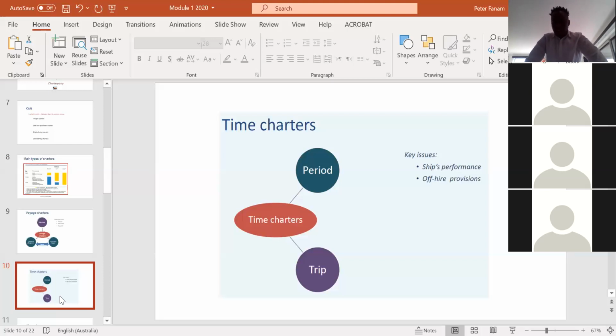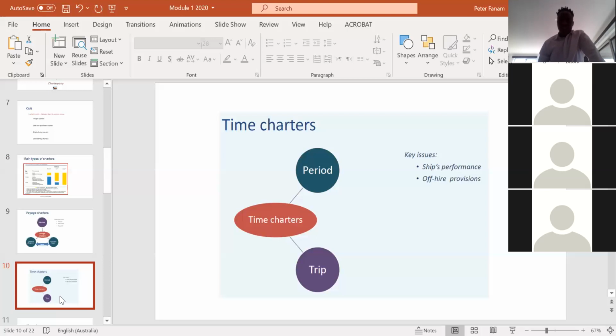And the same thing applies to the carrying capacity. The ship owner promised the ship can carry maybe 70,000 tons of cargo. And you knew that the vessel can carry 70,000 tons of cargo, but in reality, when you go to load the cargo, the vessel is able to carry only 40,000 tons or 50,000 tons. Then you have an issue, because as a charterer, the more cargo you carry according to the tonnage that the ship owner described, the more money you save and the more revenue you generate. So in that instance, as a charterer, you can also invoke the off-hire clause.